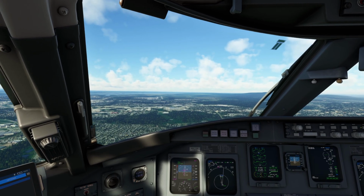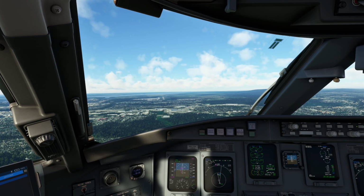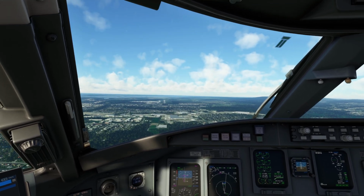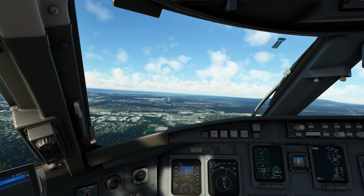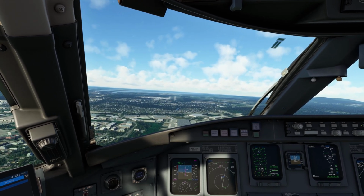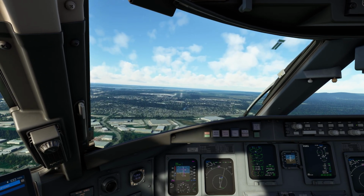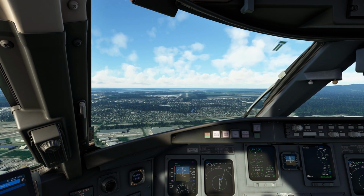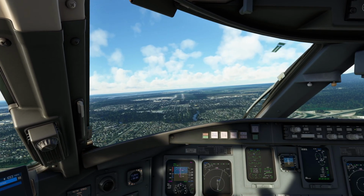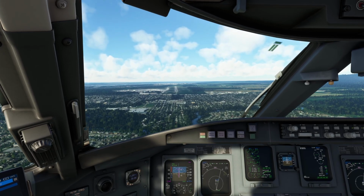Things are looking good. In line with the runway here. And according to the pips, we're on the glide slope, which is good. Alright, let's start getting ourselves straight here. I overshot a little bit, we're a bit to the right, and we're a little high. 1,000. Oh, the wind is really bothering me. Still a little high here.